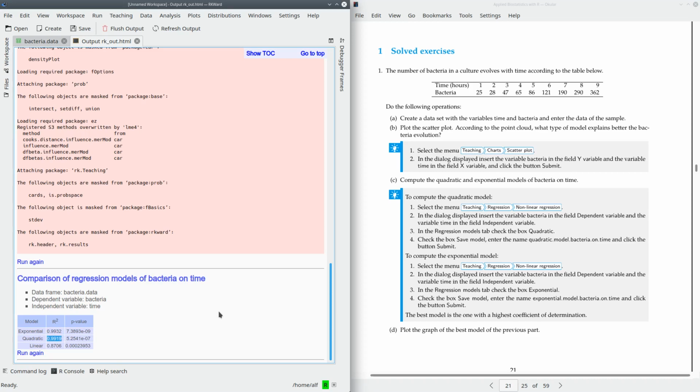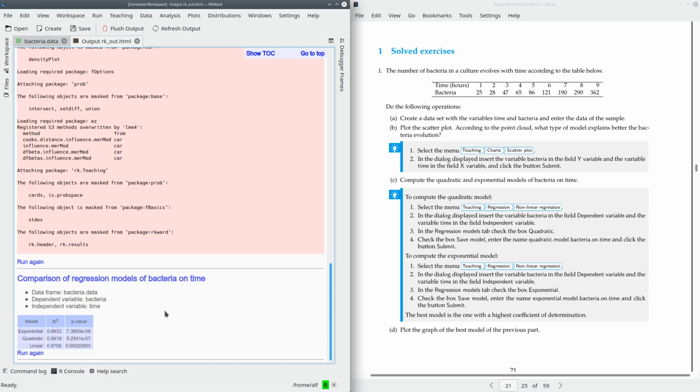The fit is almost perfect. The linear model is not a bad model. It doesn't fit badly, but obviously it's not the best because the coefficient of determination is 0.87. Well, after looking at this table, now we can construct the best model, that is the exponential one.